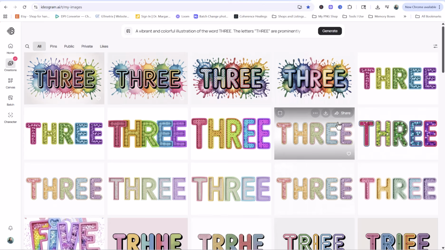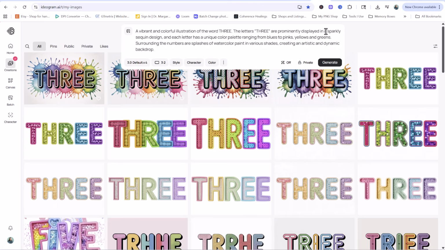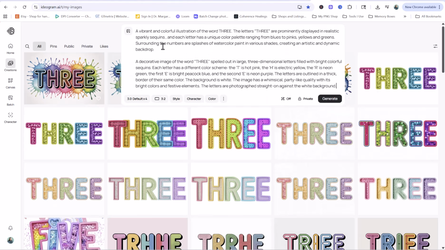Oh, cutie. It doesn't look like sequins at all, so I'm going to say displayed in realistic, sparkly sequin. Each letter has a unique color palette. You know what I might do? I don't even really like how the splotchy is showing up. Why don't I combine this with my original prompt? If I grab the prompt I was using yesterday when I was planning for this, this is it. So let's combine it together. If we take sparkly sequins, each letter has a unique, I like the palettes, I just want to try that and see how it looks. So I'm going to remove that, copy that, and then here where I told it what letters to do, I'm just going to remove this.